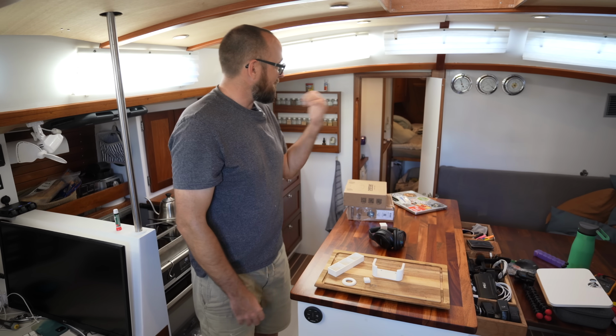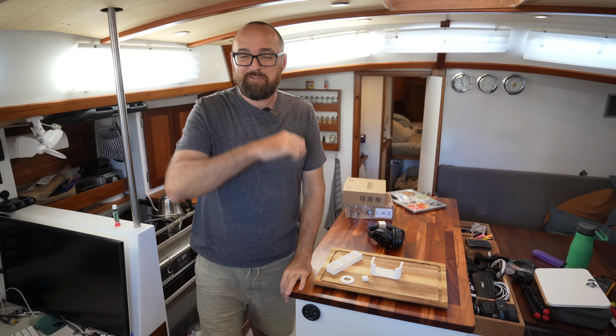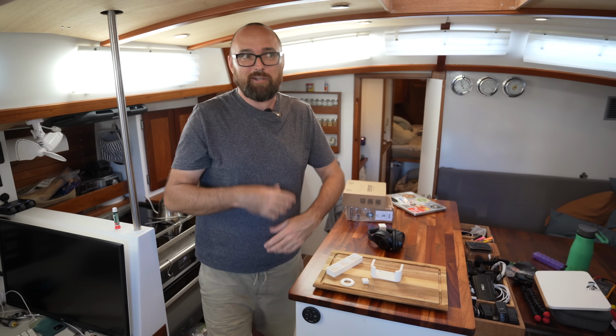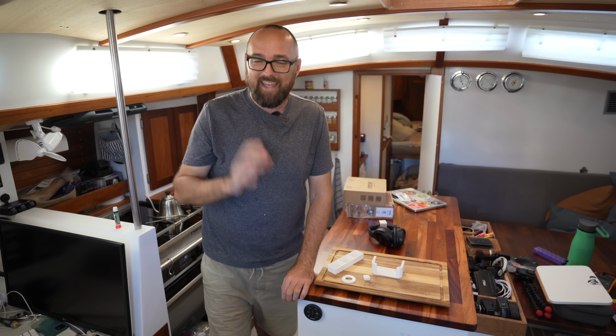I am sure the little Prusa Mini is going to pop up in future boat projects here aboard Athena, and I am really excited about now having a better excuse to spend some time learning CAD.